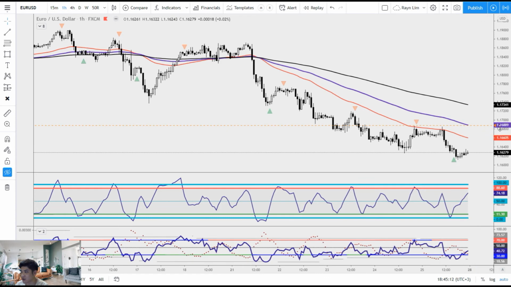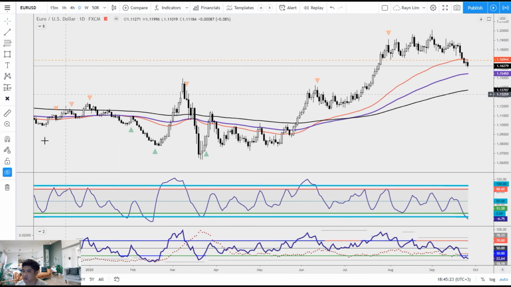I will see how the market reacts at the 1.17 level and see if there is a shorting opportunity, or I can wait for a higher price for a longer-term shorting opportunity, with the target all the way down to the support level at 1.1384. All right, so that's pretty much what I have for you today.